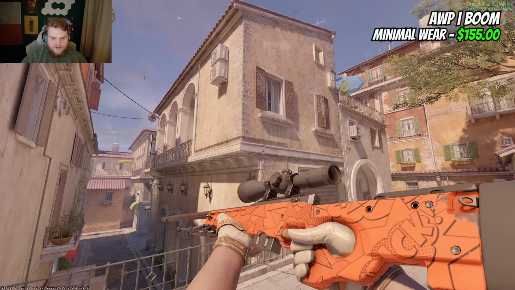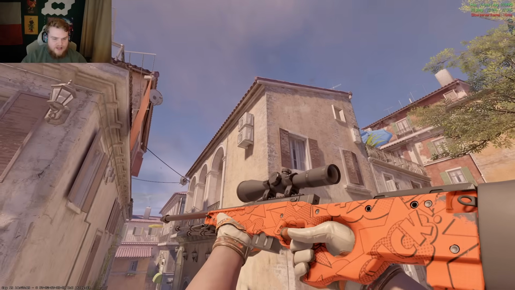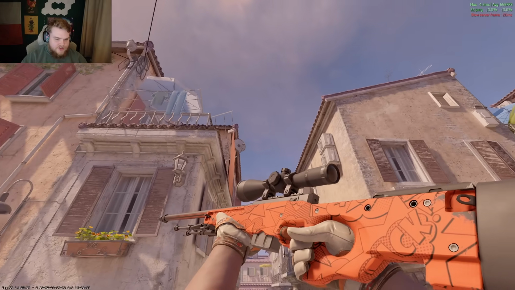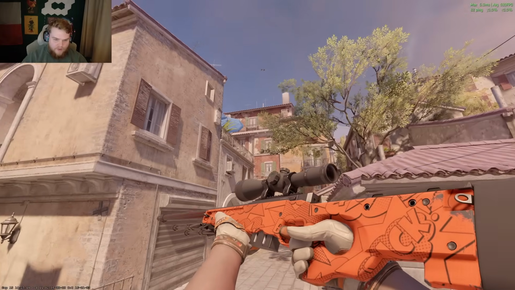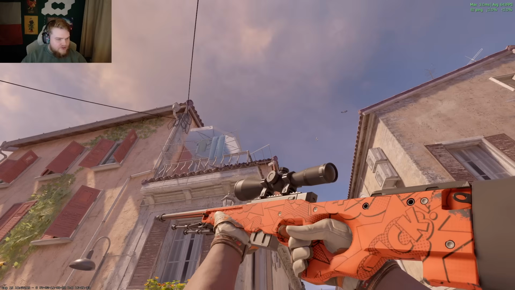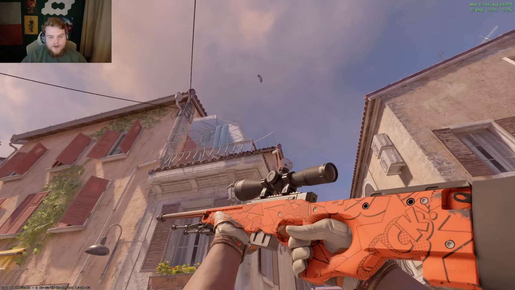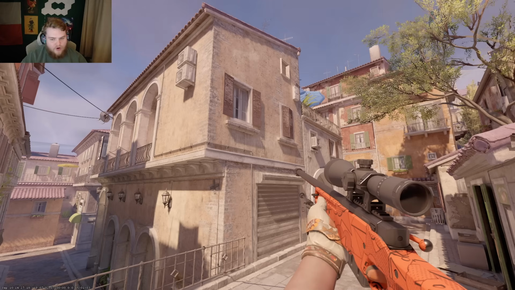Now, this is a $155 op in minimum wear. Also, look, CS in the update have sort of glitched it, so you now see these orange lines down the barrel. Slade pointed this out in the video I watched of his today. The recent update has changed to have these lines in them. I don't know if it's going to stay, but I think with the boom, it makes it look really nice. But obviously, again, comic book style, the color of orange is so close.